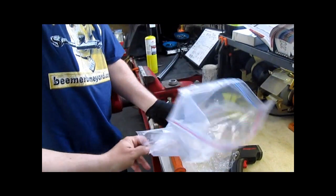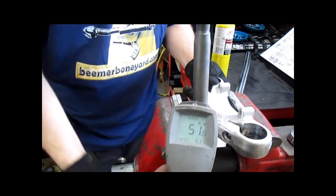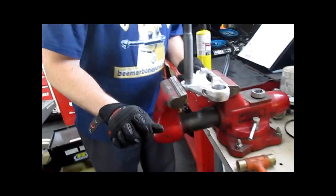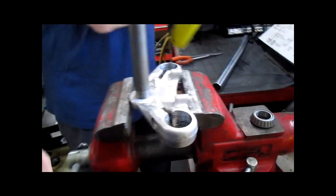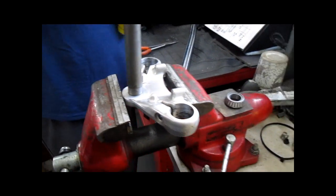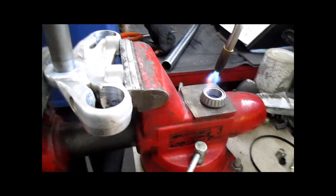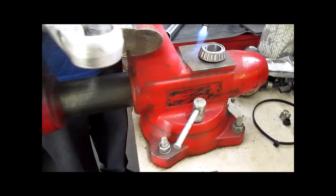So we have our steering stem that was in a Ziploc bag in the freezer. See, while it's not quite frozen, it's cold at least. Clamp it in the vise. Put on some welding gloves, heat the bearing up.